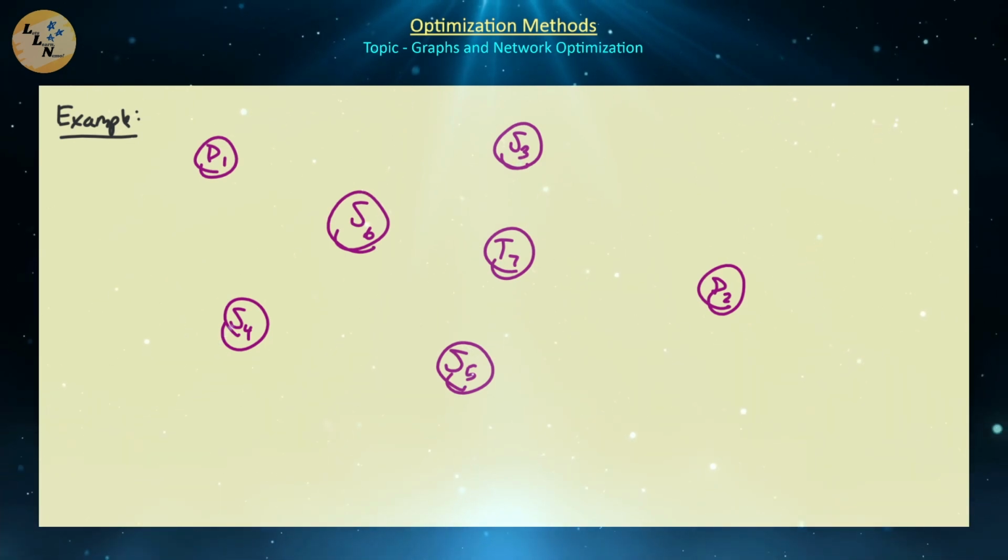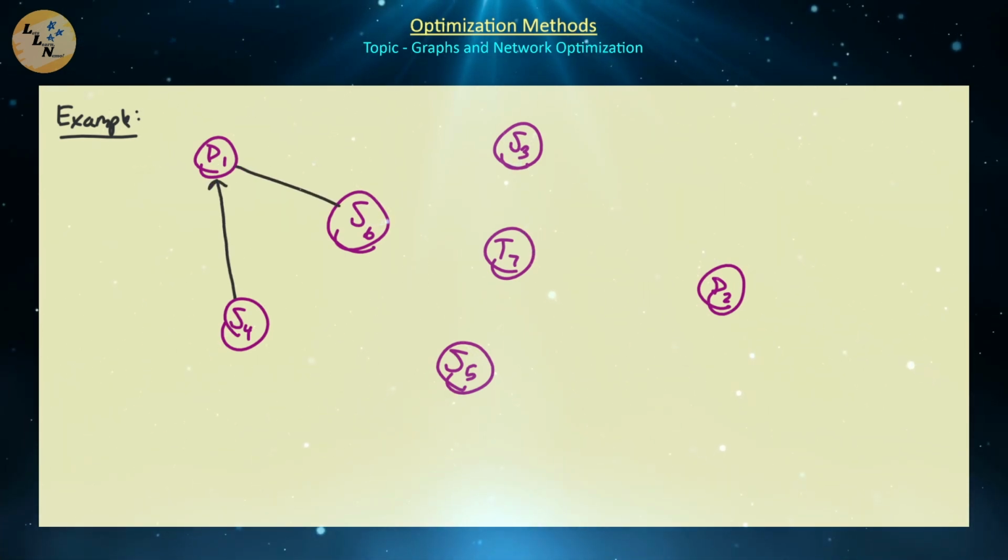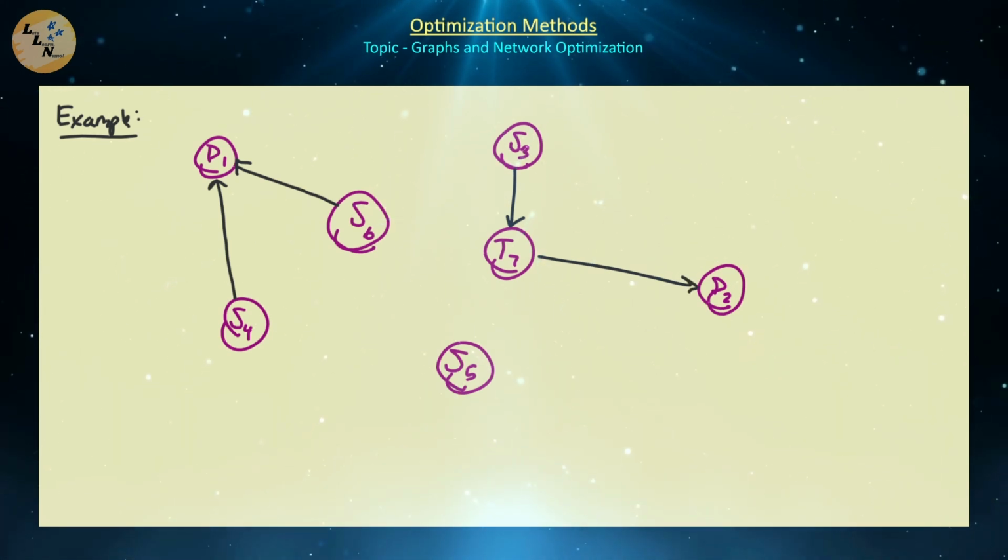middle. So in terms of the directions of this particular graph, let's assume that S4 can deliver to D1 directly. Let's assume S6 can deliver to D1 directly. Let's assume that S3 cannot get to D1 or D2 and it has to sort of go through this transfer node. But once it gets to this transfer node T7, it can go to D2 if it wants to, but it cannot go to D1, at least in this example.